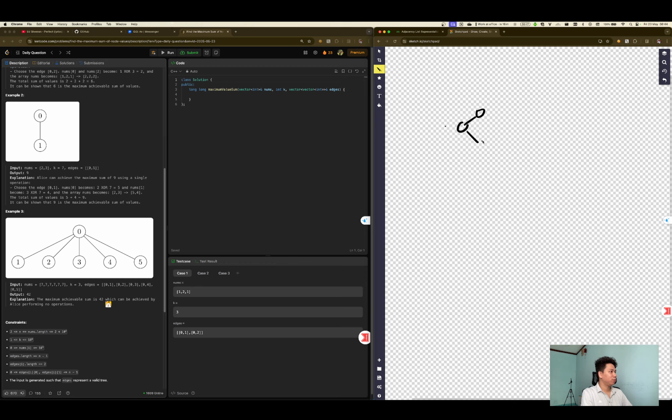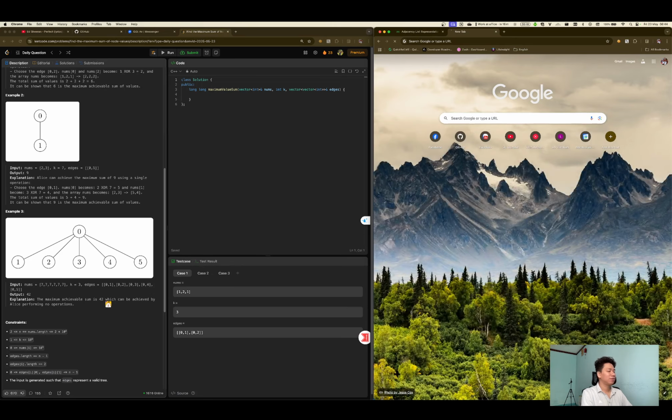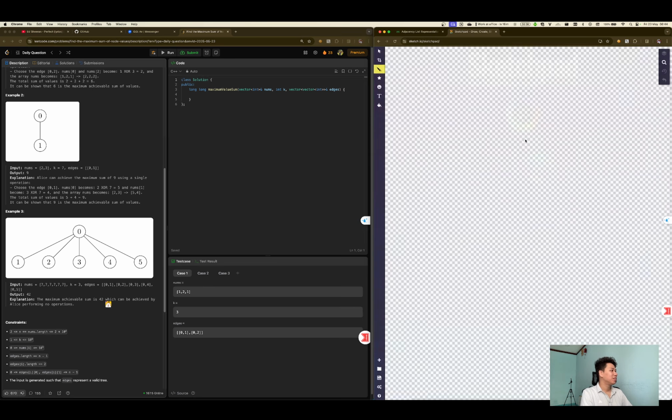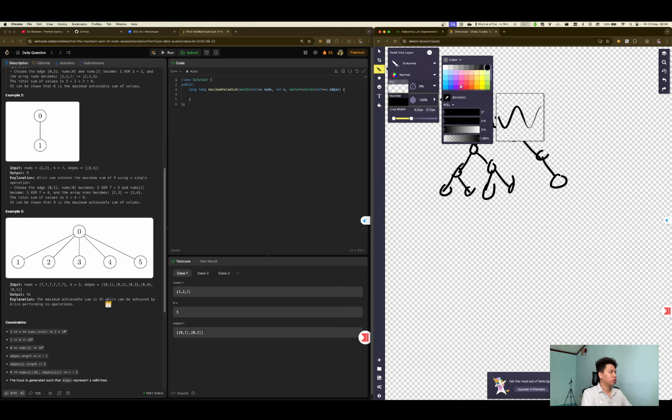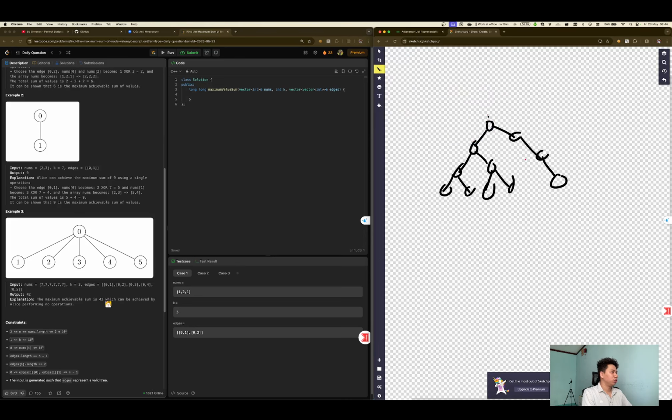Let me draw some random tree, like this. For example, you can do the XOR operation on two nodes. Like this, you can choose this node and this node and do the XOR operation.